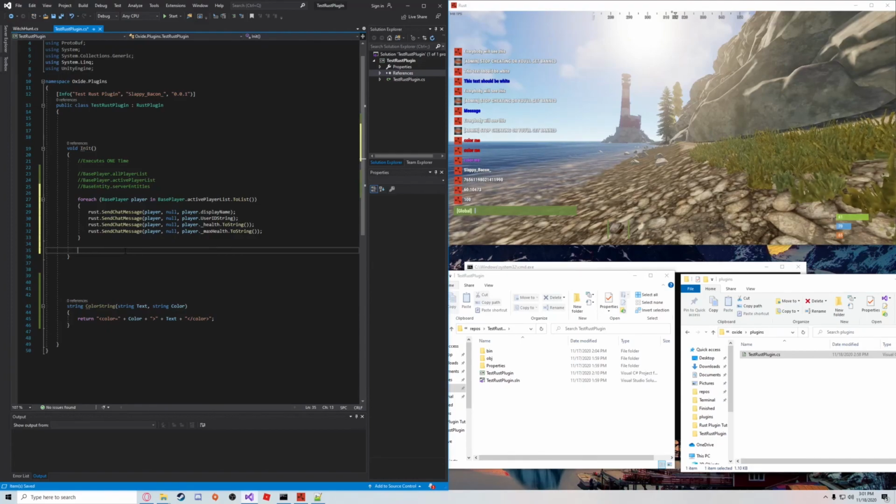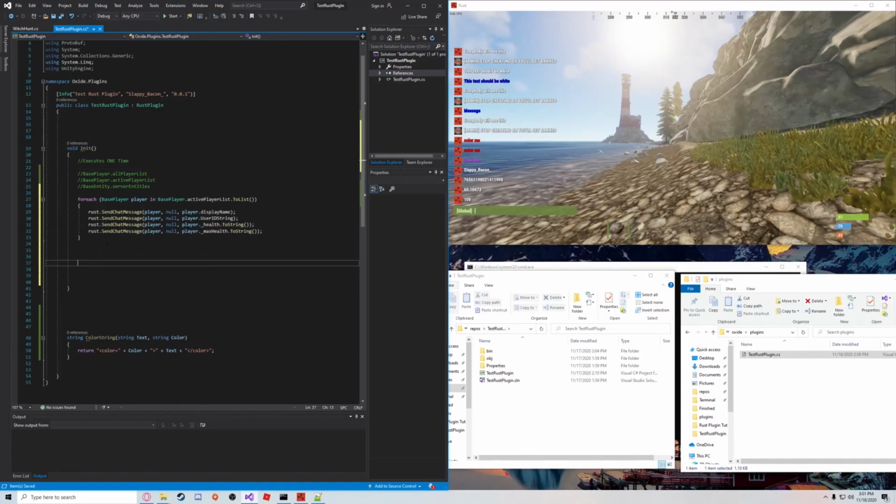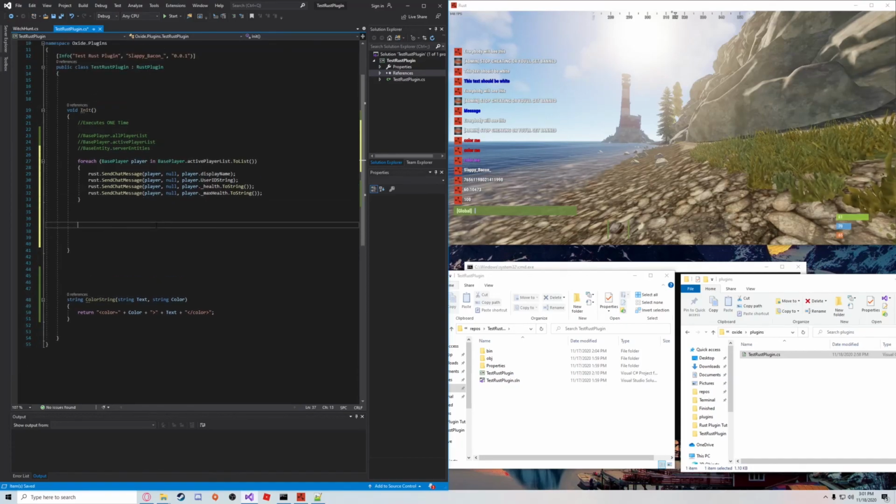Anyways, now that you know how the player list works, I'm going to show you the server entities list. For that, let's just go down here a little bit. For this example, let's say for each entity, if the name contains wolf or something like that, let's print the name of that wolf, or the health.